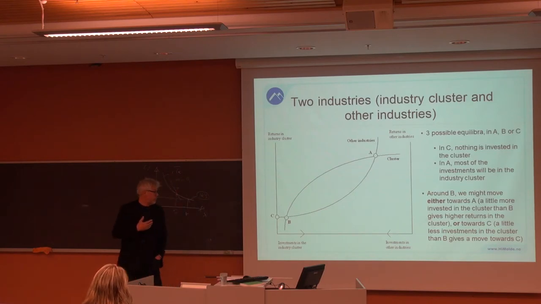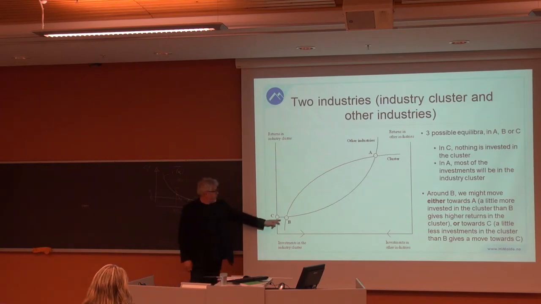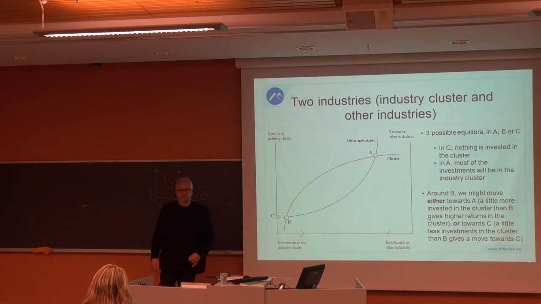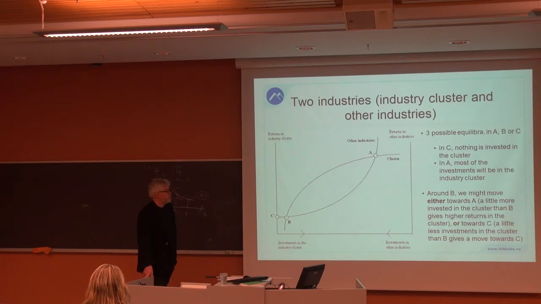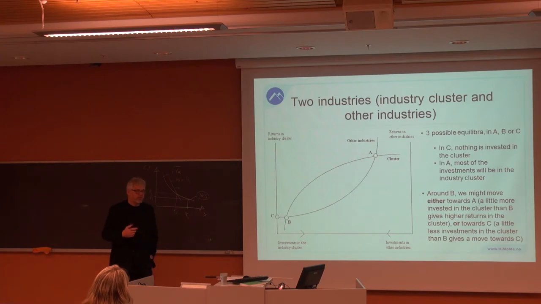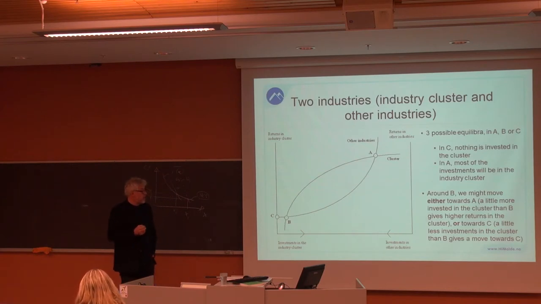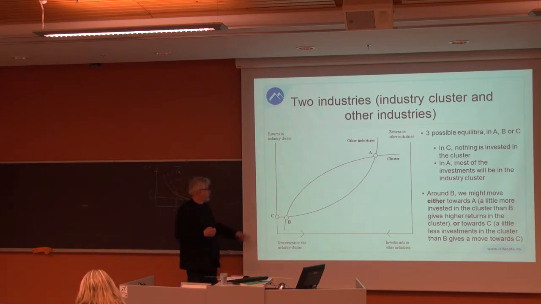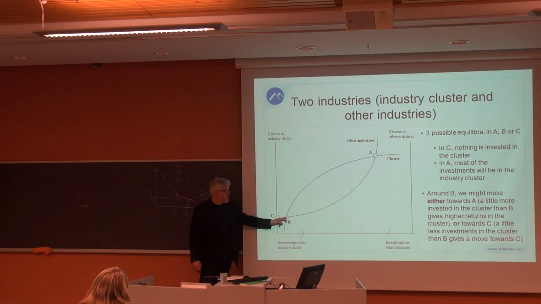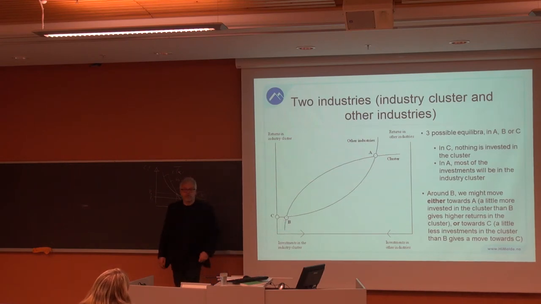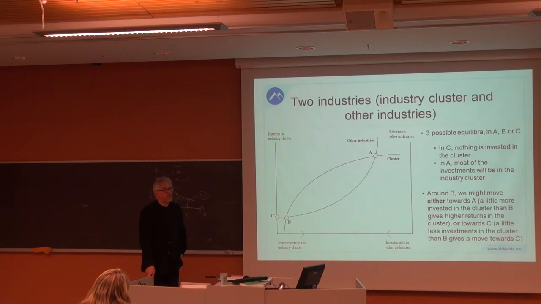And during a very short period of time, the Norwegian cluster for cell phone production was gone, moved to Finland. And now Microsoft in the US has bought Nokia, so they are also struggling. So this may go on, but the point is that when you have a cluster which is around this point B, it is vulnerable to changes that may be caused by external factors.